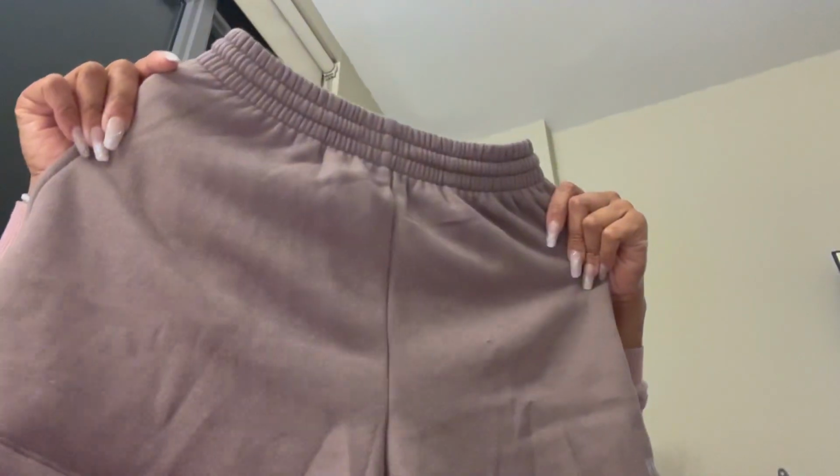Victoria's Secret, because I got a gift card from there. So I just picked up these. These are like campus shorts, they're called. Kai's trying to be in my video. Yeah, so I got these shorts. They say pink here. Honestly, I haven't been in pink in literally so long. Maybe like sophomore year of college.